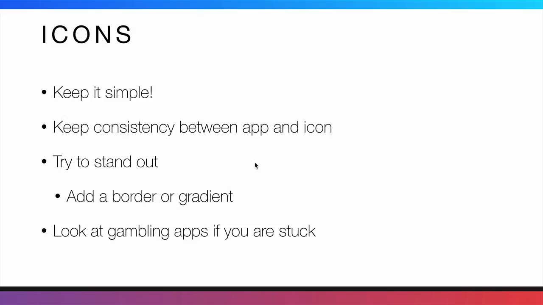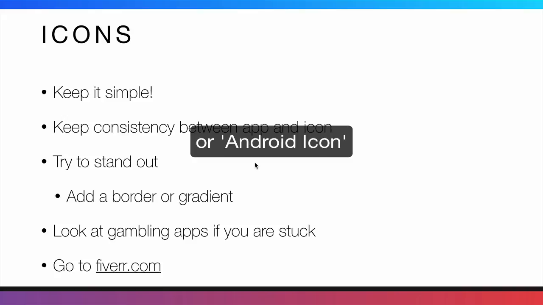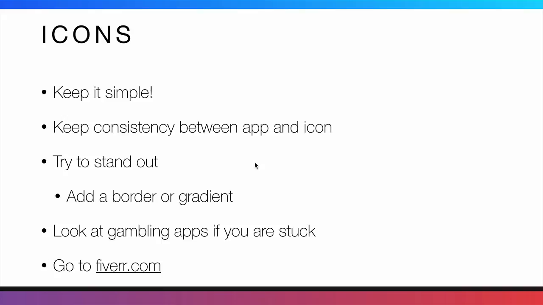If you still don't know exactly what to do with your icon or you don't think your designer will do exactly what you want, you can go to Fiverr.com. In there, just search for iOS icon and you will get a huge amount of very talented people that will make an icon for you for just $5. I have not done any icons this way. I always do them through my graphic designer, but it could be a great place to go if you're having trouble with it.